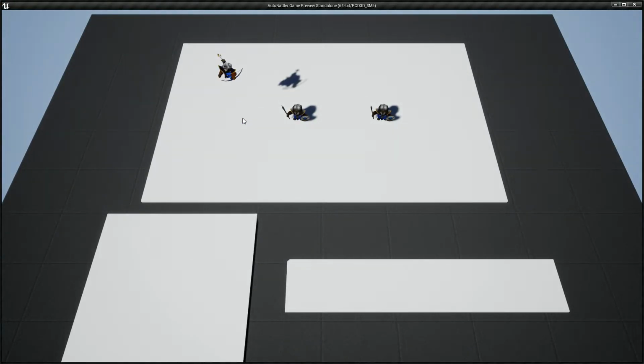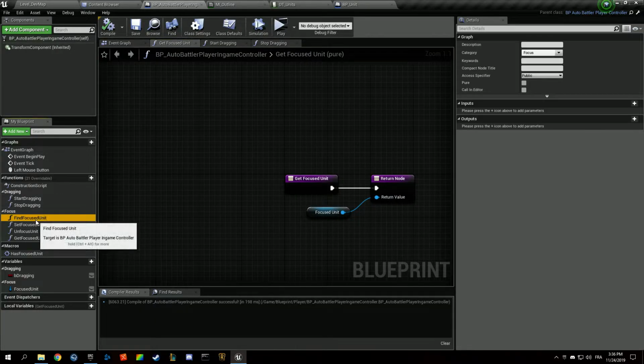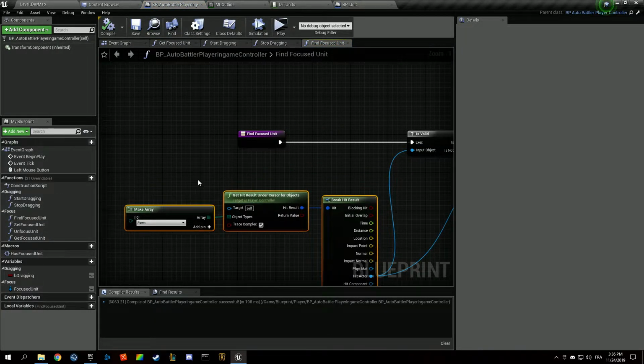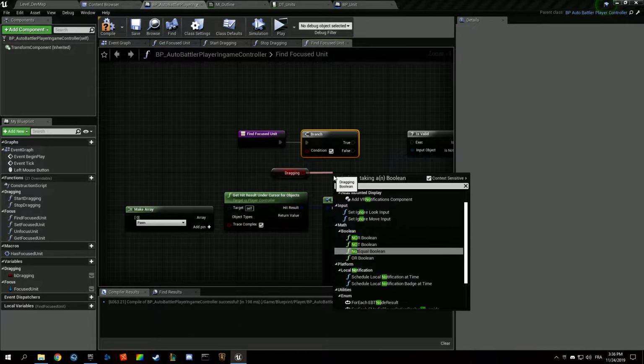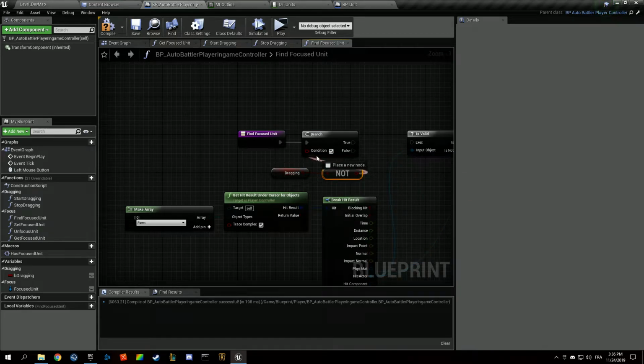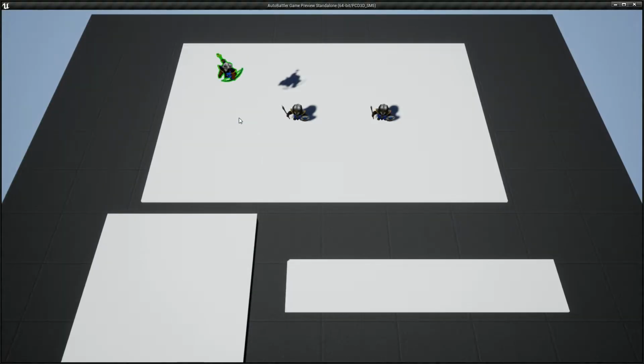So yeah, it automatically unfocused, because we forgot to say that we don't want to find the focus unit if we are dragging. That way we are not going to lose the focus on the units we are dragging. Like this.